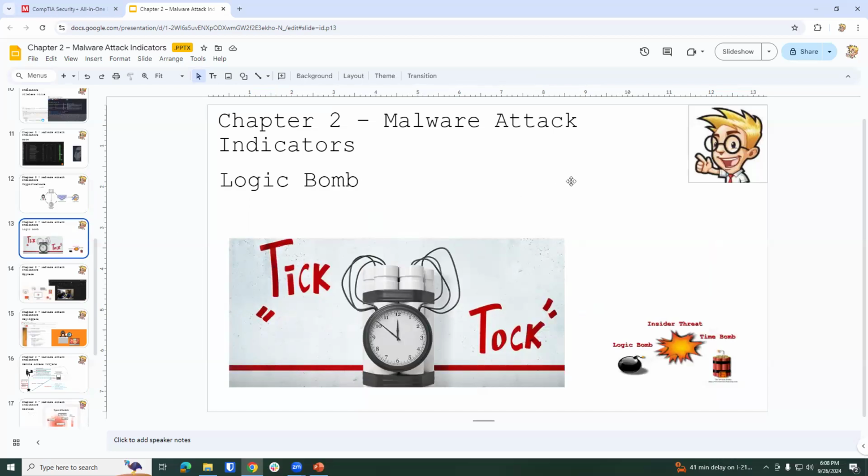Logic bomb. So logic bombs do happen. You see a picture here, TikTok. Well, it's something that happens in the future. So for some reason, I just think of a scheduled task on a Windows computer. Maybe somebody gets fired and they just delete a folder, or maybe tell a computer to restart at a certain time. Something like that, like a disgruntled employee doing something naughty, loading malware, doing commands in the future when they know that they won't be there. That's called a logic bomb.